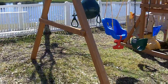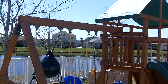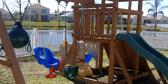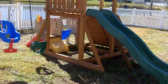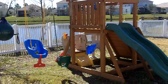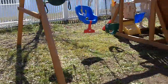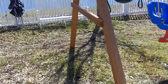However, the particular set we got has just been ridden with problems. We received some incorrect wood or incorrect pieces originally so we weren't able to attach the ladder, meaning the children couldn't go up into the outpost on the second level. It took a couple of weeks to get that straightened out and installed. We paid about $200 to $250 for professional installation and it took them all day. I'm going to zoom in to macro mode and show some of the issues.